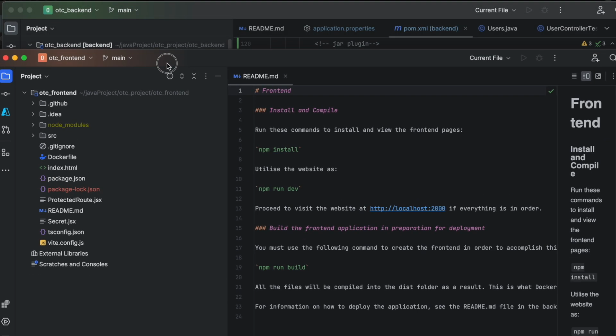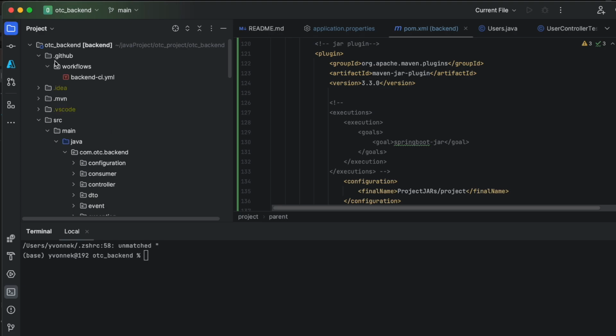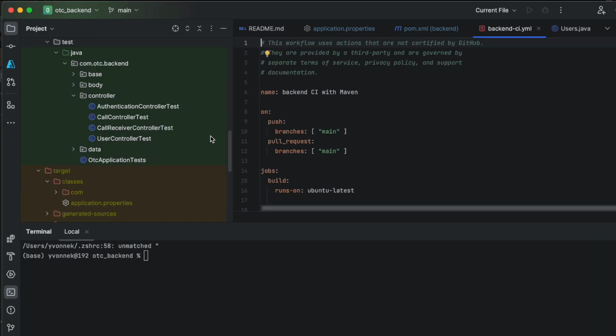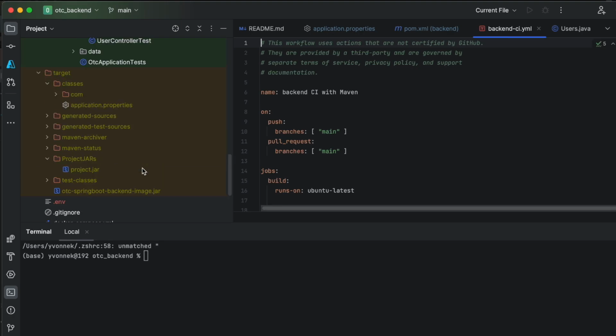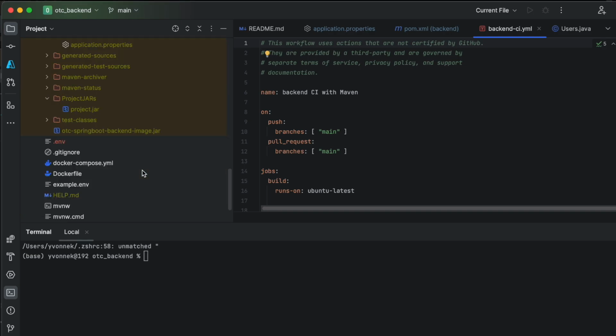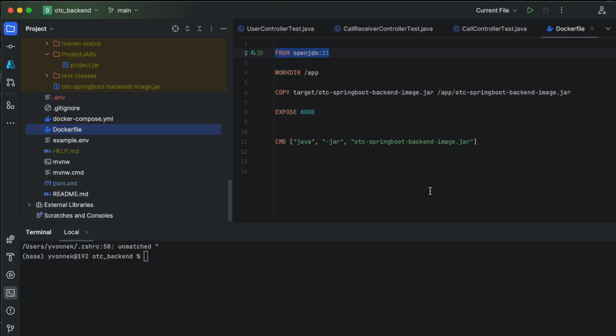And the way that I have done it, for example, let's take a look at the back end. Yeah, the way that I've done it is that I've created a workflow. I've made quite a few changes here, so let's hope it still works. But I've got a Dockerfile, which basically takes the package.